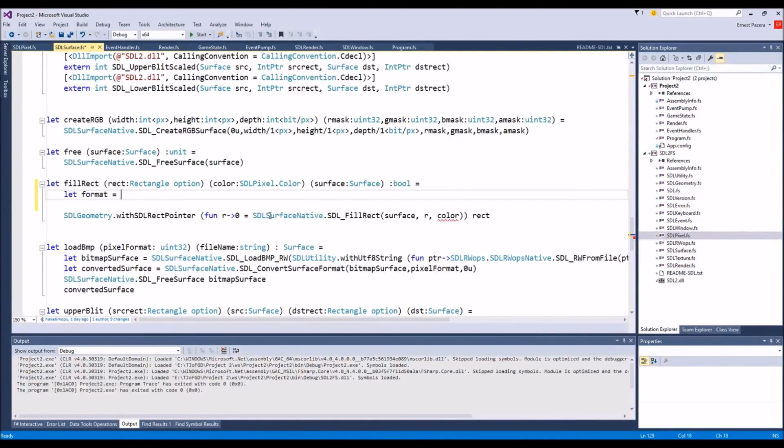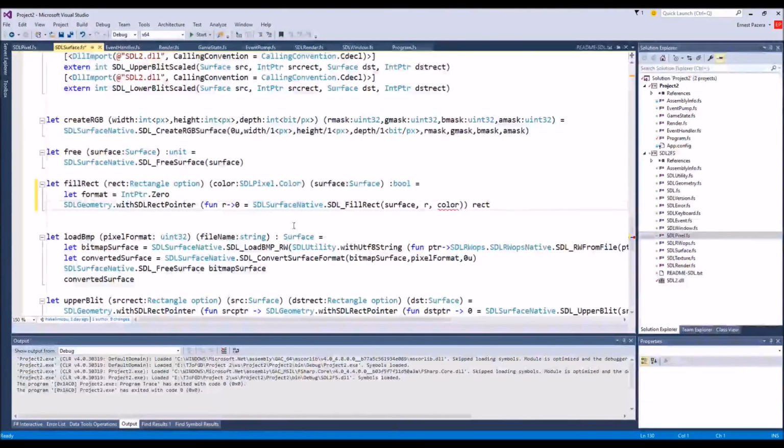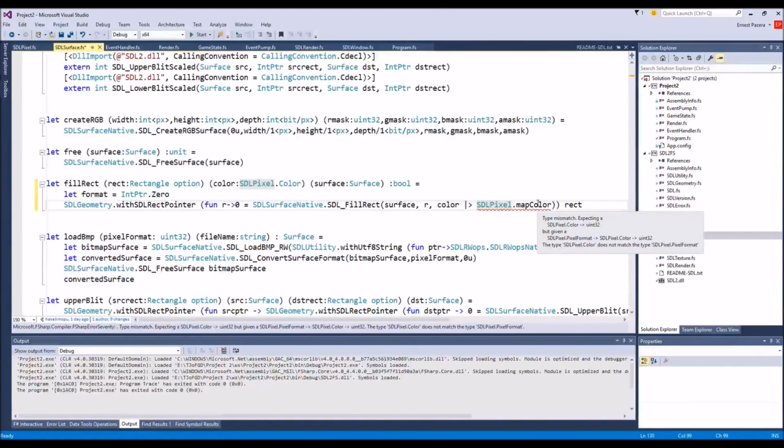Let format equal int pointer 0. And I want to take SDL pixel, map color, I'm going to color map color, and I need the format.